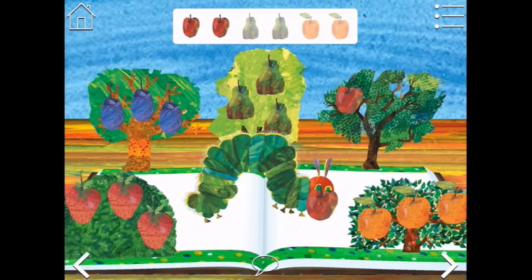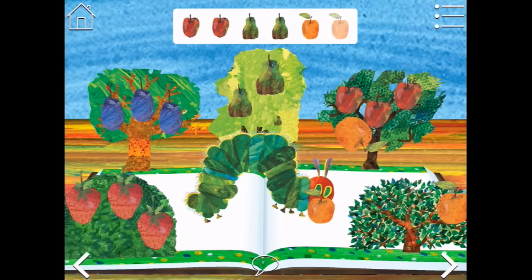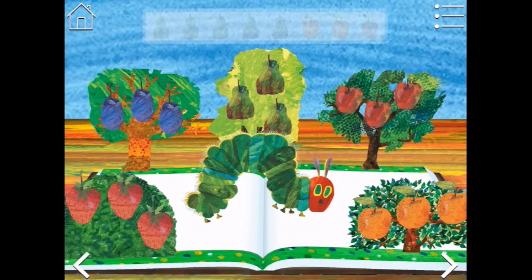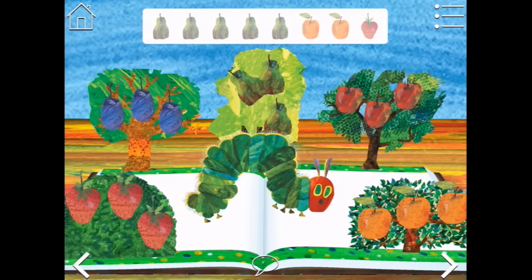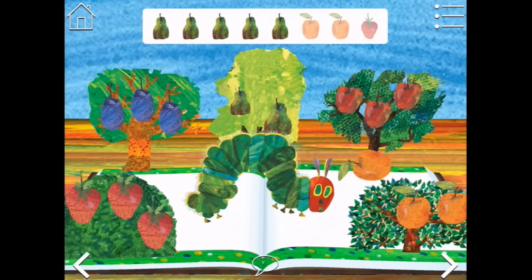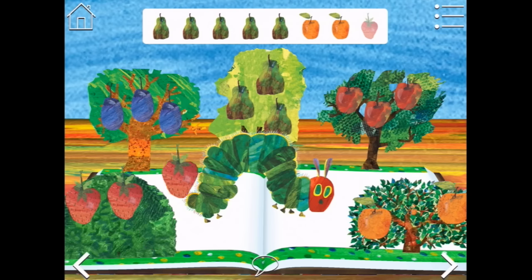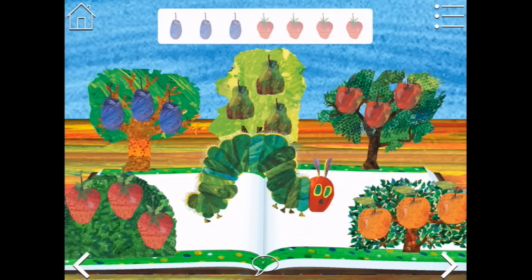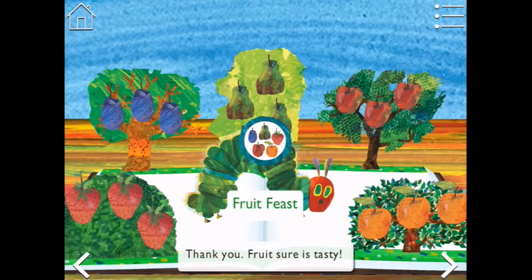Two apples, two peaches and two peaches. Wonderful. The caterpillar loves all sorts of fruit. Let's try again — actually there might be oranges, I can't tell. Oh, look at all these pears. Some oranges, which look like peaches a bit. And strawberries. Excellent. Let's feed the caterpillar something else — he is still hungry. Some plums — three plums. And four strawberries. Fruit sure is tasty.